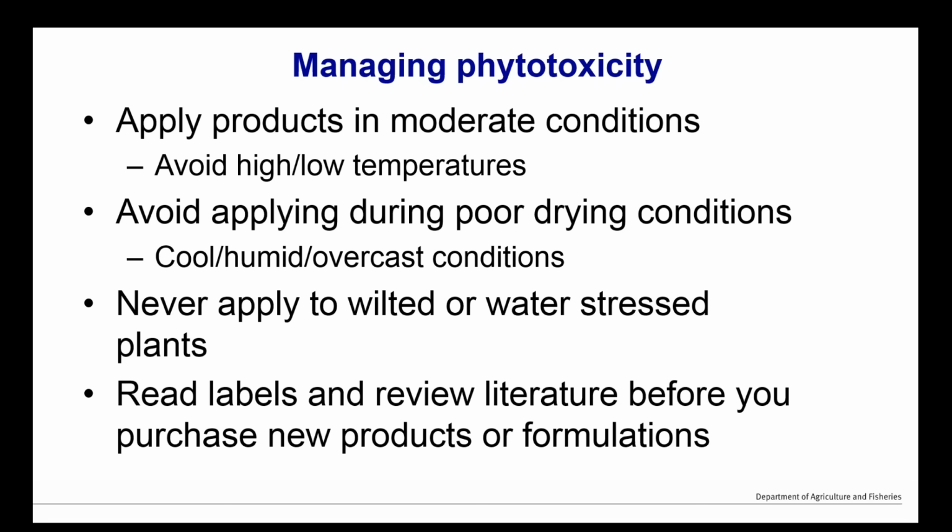Most clever production nursery managers will, once they realize high heat can increase the risk of phytotoxicity, know to apply their products in moderate conditions, in that Goldilocks zone, so to speak, where you don't have a high temperature, you don't have a low temperature, it's just right. And the same applies to your drying conditions, so that you want not super high heat so that it dries and is more likely to cause a phytotoxic reaction, but just right in terms of the conditions that allow the product to dry naturally.